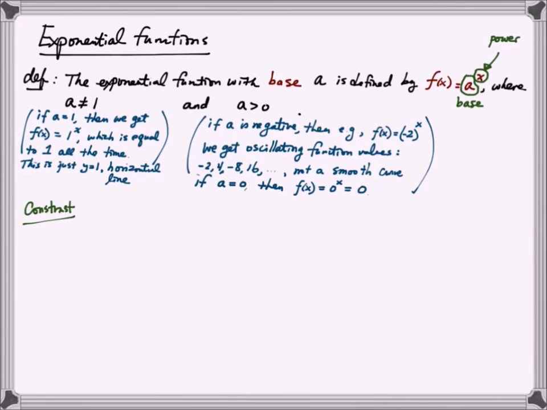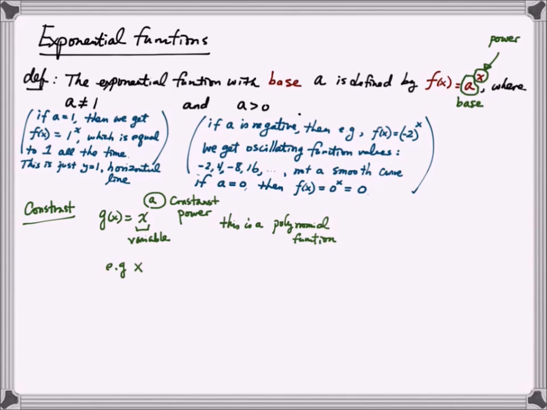Here I want to take a moment to contrast this exponential function with another function that you're familiar with, called the power function. In the power function case, we usually have a variable raised to a constant power, a. This is typically known as the polynomial function. For example, we can have x squared, x cubed, x to the fourth. So what is really varying is the base, not the power. In contrast, for the exponential function, what's really varying is the power, not the base.